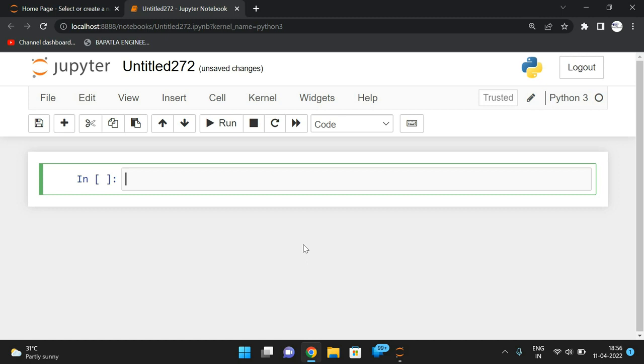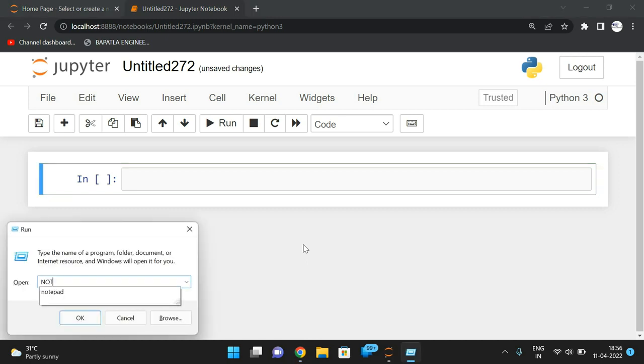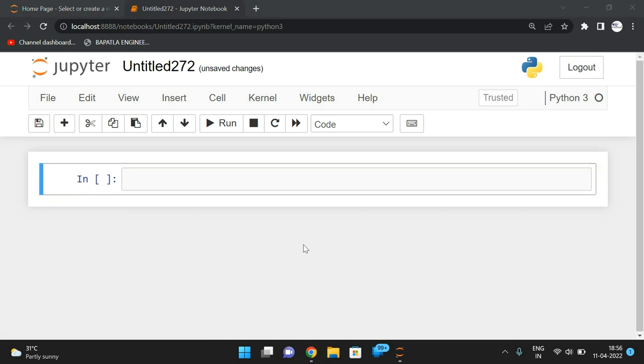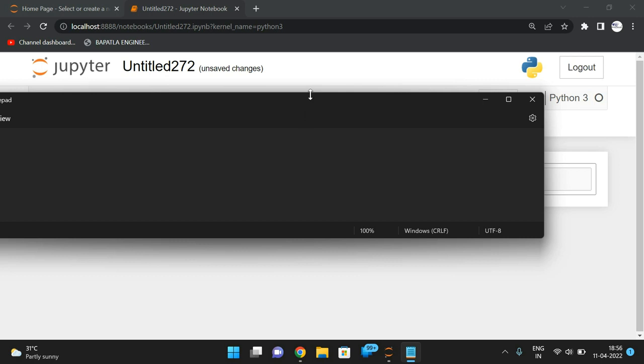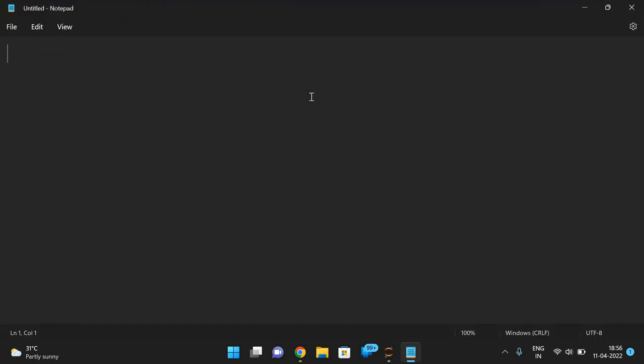So in today's session, we'll see one more program, that is to find whether the given number is a buzz number or not. So first let us see what is this buzz number. A number is called a buzz number if that number ends with the digit 7 or it is divisible by 7, right? So buzz number.